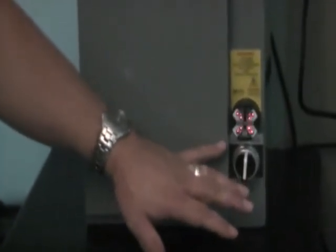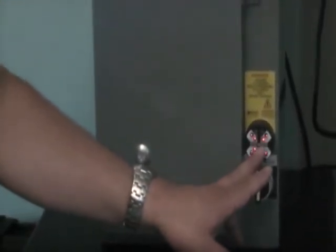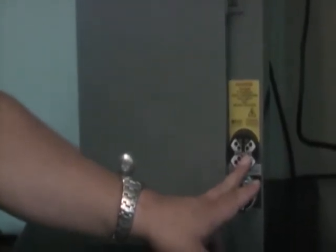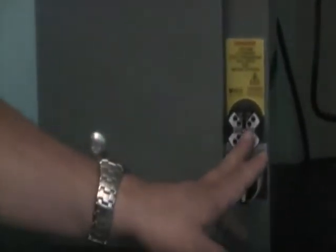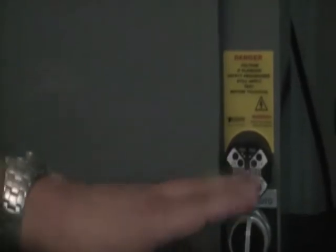We're faking it out right now — we do not have three-phase power in this room. Under normal circumstances, you probably would not see anything indicating on ground, unless of course there's voltage leaking to the ground at the time. Usually what you're going to see is line one, line two, and line three indicating that there's live power there.